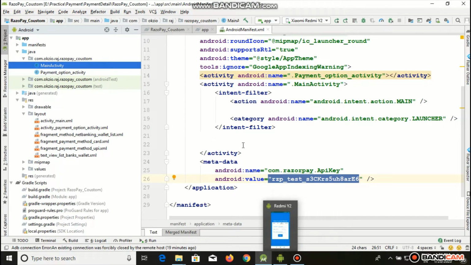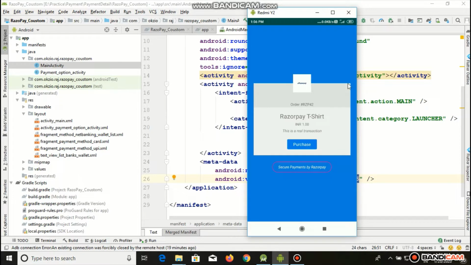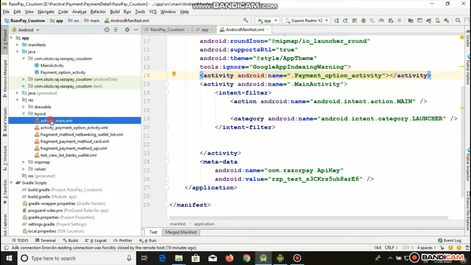Payment option means to say what amount you have to pay. So it will have the description of your payment. It will look like this. What is your product and how much you are going to pay. So it will show this one, and here it is, its layout.